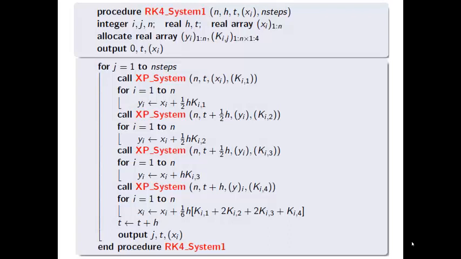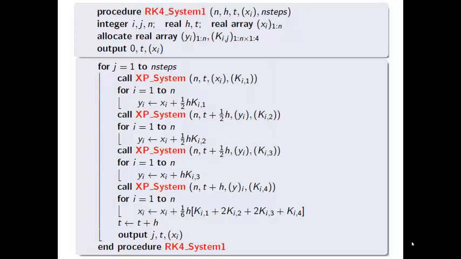So here's the pseudocode for carrying out the Runge-Kutta procedure. It's assumed that the system to be solved is in vector notation form and that there are n equations in the system. The user will furnish the initial value of t, the initial value of the vector x, the step size h, and the number of steps to be taken, which is labeled as the variable nsteps.